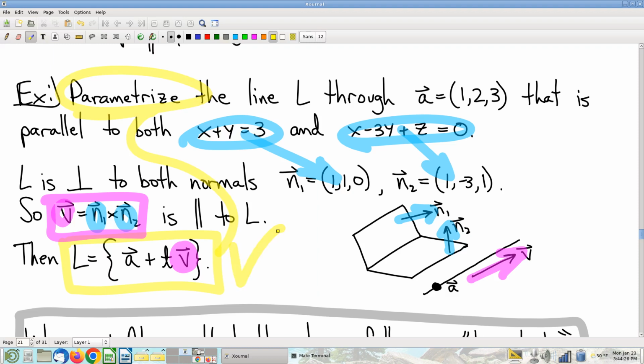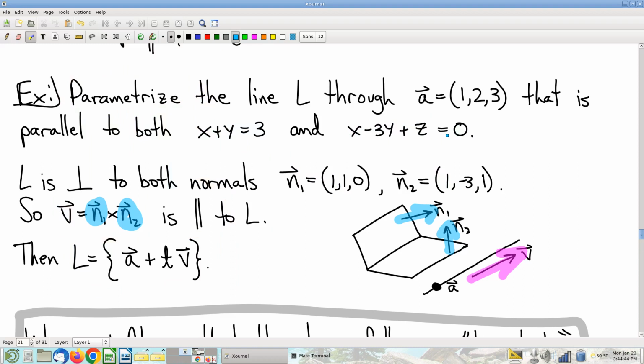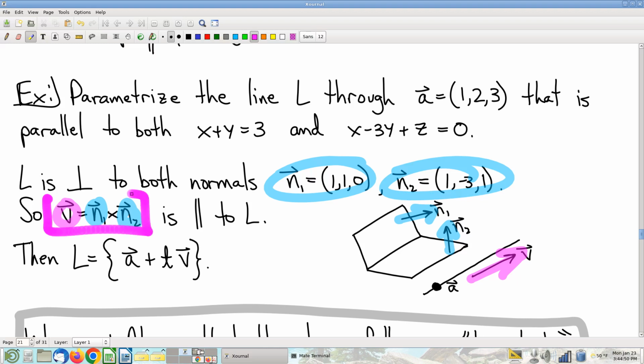Yes? When we see the jump in logic, I'm making cross N1 and N2, so that it is perpendicular to both of them? Yeah. So why did you cross? Yeah, that's one of the neat facts about cross products. When you take a cross product of two vectors, so I've got my two normal vectors N1 and N2, this cross product is perpendicular to both of the inputs. That's one of the basic properties of the cross product, that cross products are always perpendicular to both inputs. And so the result here that I get, being perpendicular to N1 and N2, has got to be parallel to the line. Does that make sense? Yeah, cool.